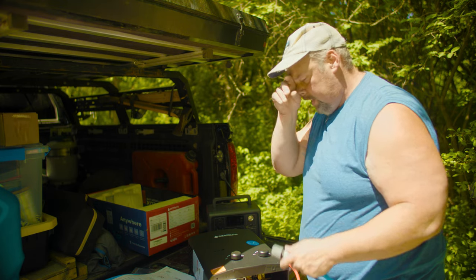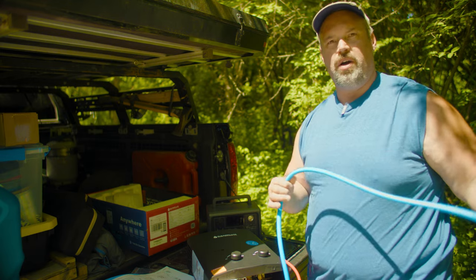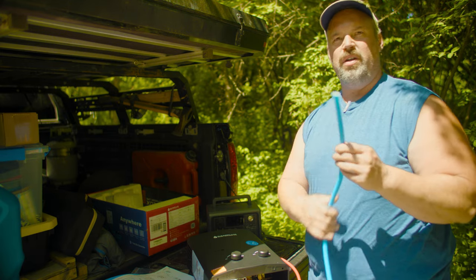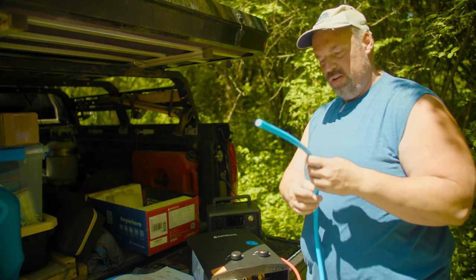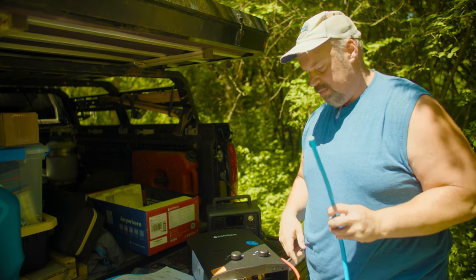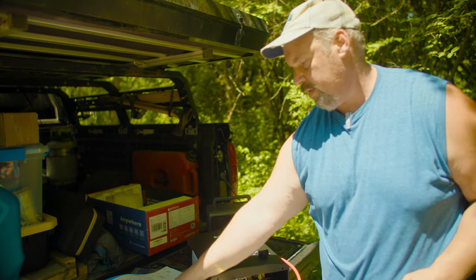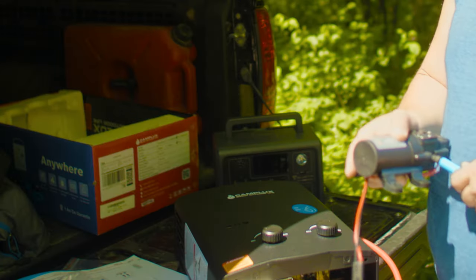You got the quick connect. Make sure you kind of hear it snapping. So there, you got your freshwater inlet. So yeah, if you were gonna run this out of a lake or river, I would go to Home Depot, get one of those inline water filters just to be safe and not mess up the pump. Because this side will now go to the pump like this.